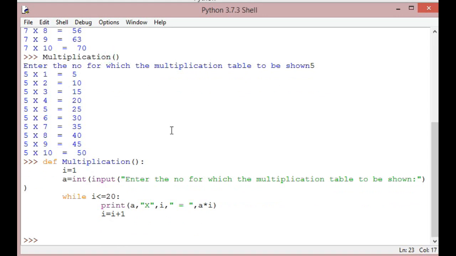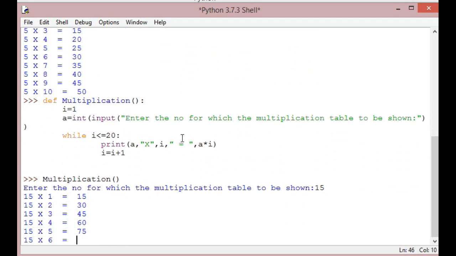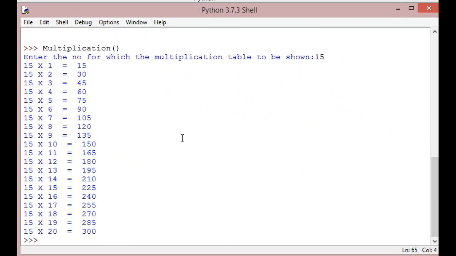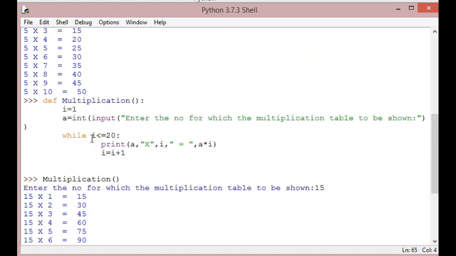It will produce first 20 multiples. So what I have done, if you see, I just changed the final value. Initially I wrote I less than equals to 10, now it is I less than equals to 20. So this is how we can write this program.